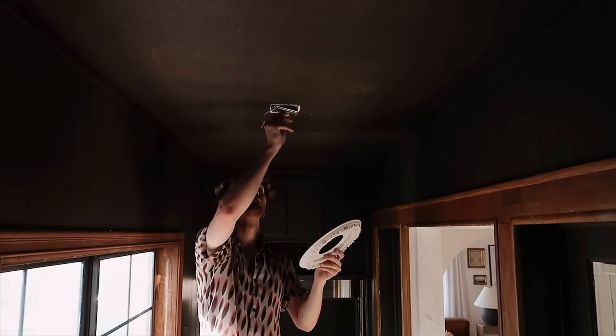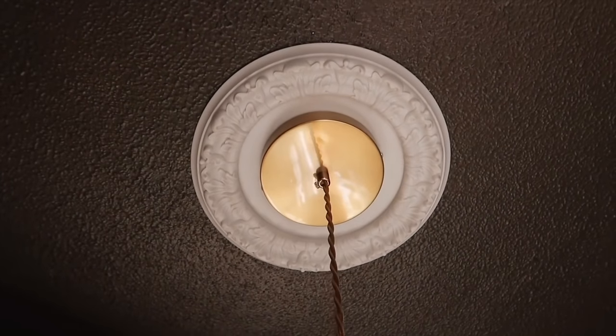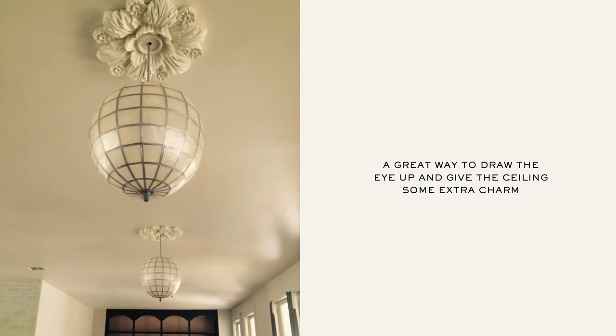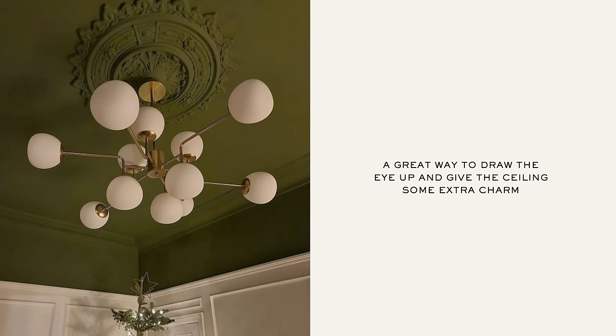Since we're in the realm of lighting, ceiling medallions are another affordable way to transform the look of a light fixture. A ceiling medallion is essentially a piece of molding in a circular form that you add above your light fixture. They come split in half so you can install them over an already-installed fixture. You could even paint a large ceiling medallion a contrast color to bring emphasis up to the ceiling, then drop a light from it. You can find them at your local hardware store in the lighting section.